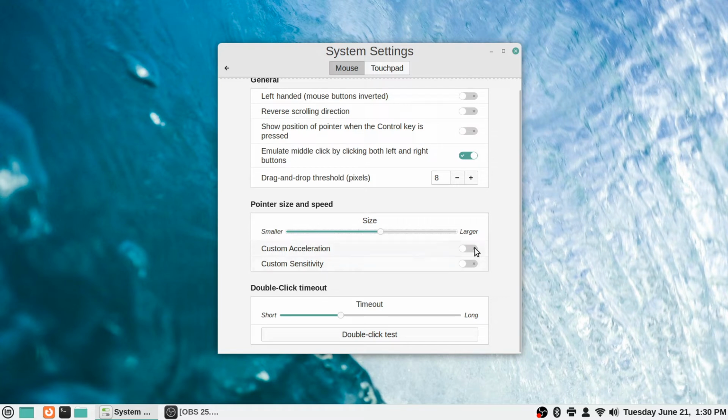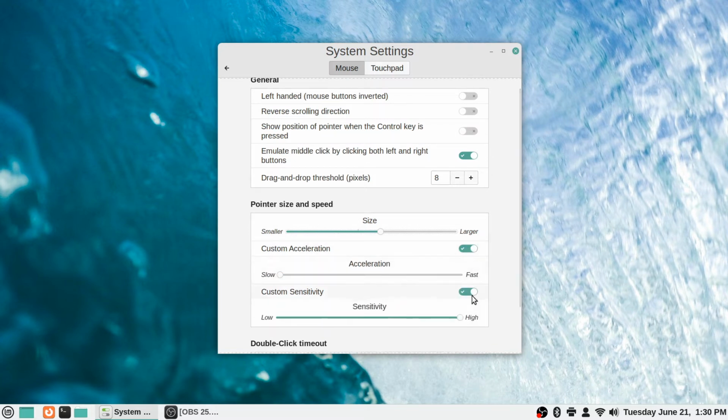Custom acceleration and sensitivity: if you turn these on, they both have little sliders that show up, and then you can change that. Sensitivity is high, so the lower you set the sensitivity, the sloppier it moves around, I guess you could say. It doesn't track as easily or as accurately to your movements. But the acceleration here, you can change that.